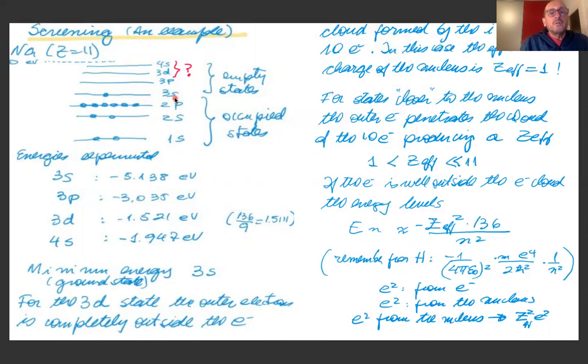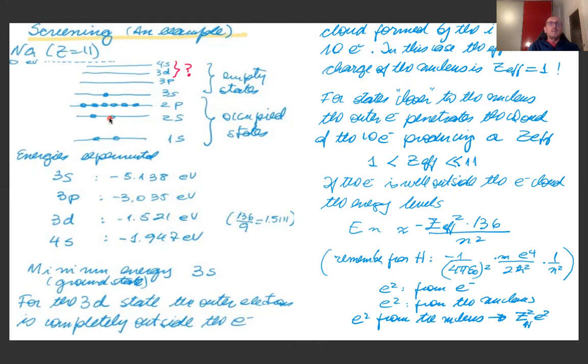But then when we start thinking, where should this 3s electron be? What should be the energy? We would like to calculate it, not in detail by solving the equation, but roughly speaking. What would be the energy of that state? If we were thinking about screening, you could say these 10 electrons are fairly close to the center of the atom, and if the geometry works out, those 10 electrons can screen the positive charge of the 11 protons in the nucleus. Then the most external electron, if the screening is perfect, should see effectively a hydrogen atom, something with spherical symmetry and a net charge equal to 1 electron.